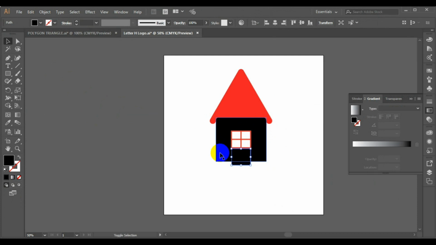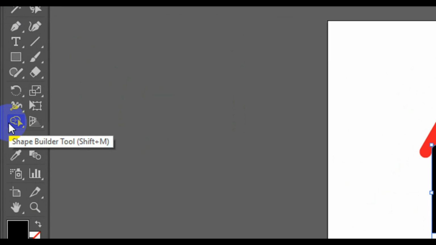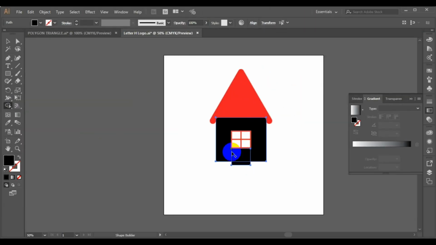Now we can press the shift key on our keyboard and click on the first shape. Then our shape again. And we can come down here and press our alternative key and make a cut. Good. Then we can select our shape here. Shift key and alternative key, we can drag. Then we position it here.